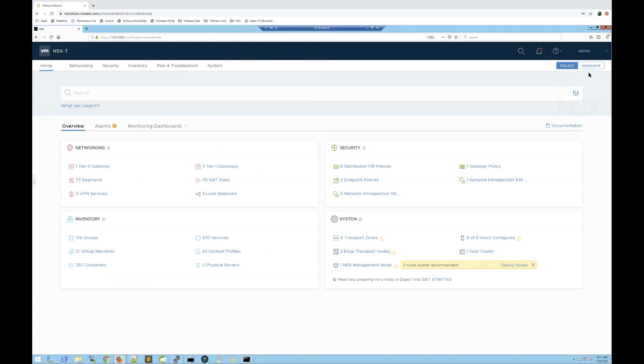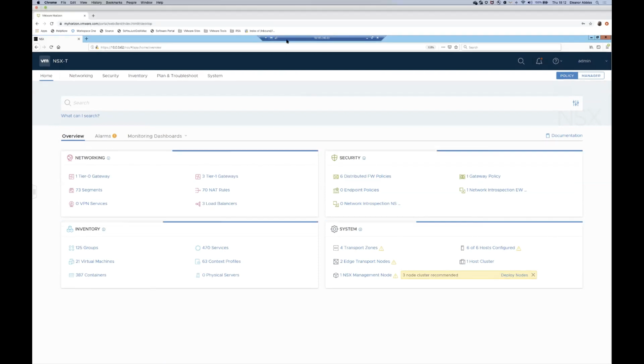If you do a fresh install, you don't get to see this toggle, but if you do an upgrade from say 2.4 or 2.5, you will see this. This is because the manager toggle is where everything from the advanced UI went, so you didn't lose any information that you'd inputted. Unfortunately, there is no tool that swaps between the manager and the policy, so you can't move anything you've created in the manager toggle to the policy toggle, but that is something that they're working on at the moment.